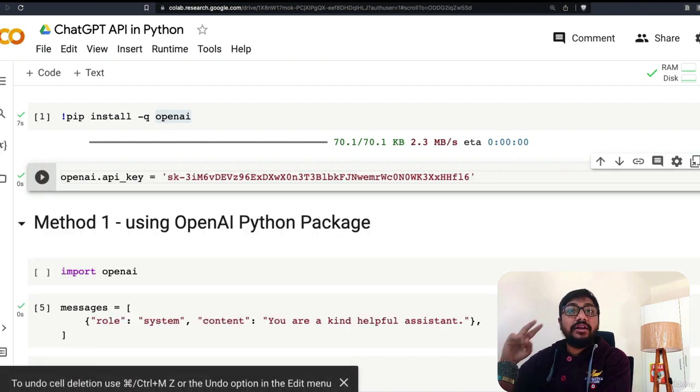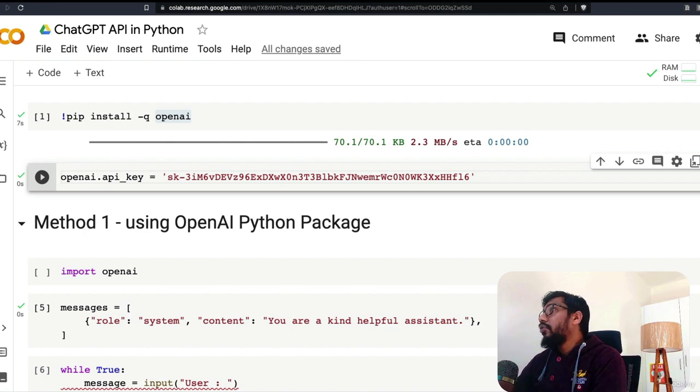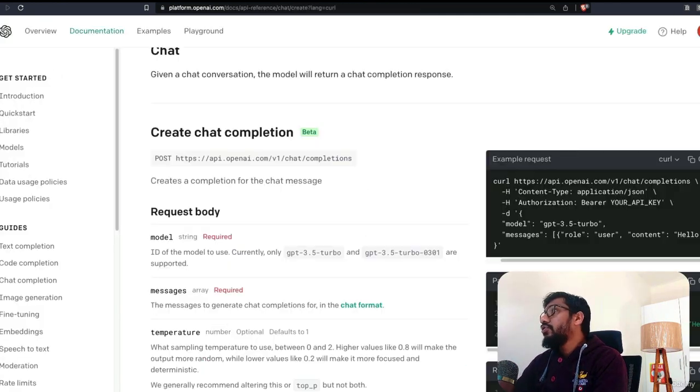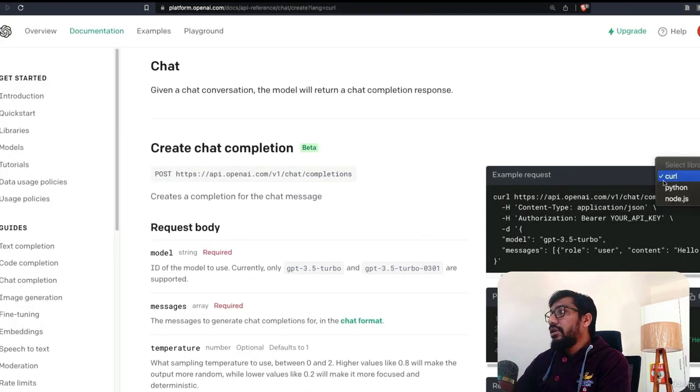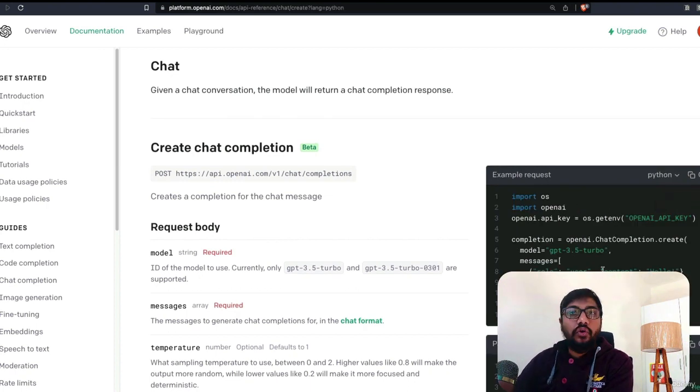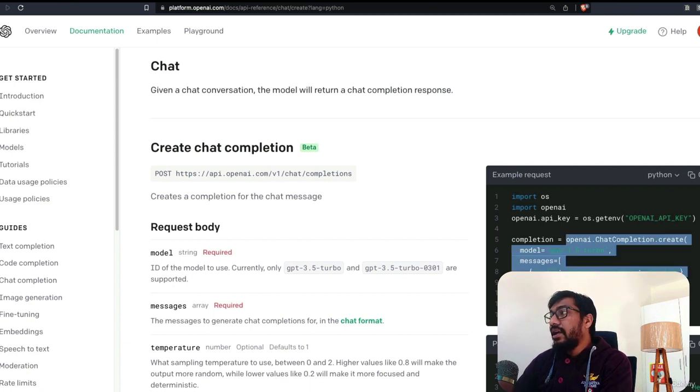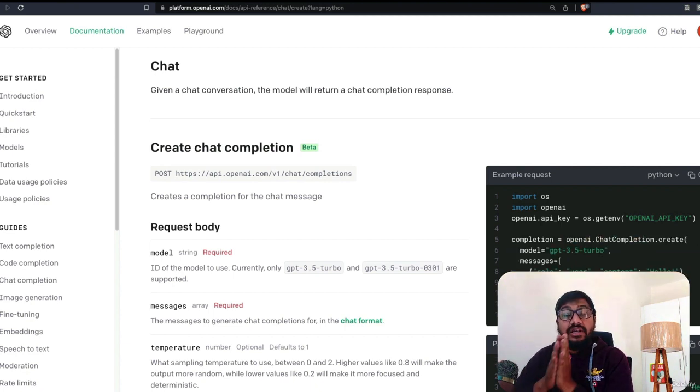Like I said, there are two different methods to access OpenAI ChatGPT. I'm going to quickly show you that. Let me show here. So the first method is this method. If you see this code, you can use the OpenAI library and you can use the API key, and then you can use OpenAI chat completion, this one, and then chat with OpenAI ChatGPT.